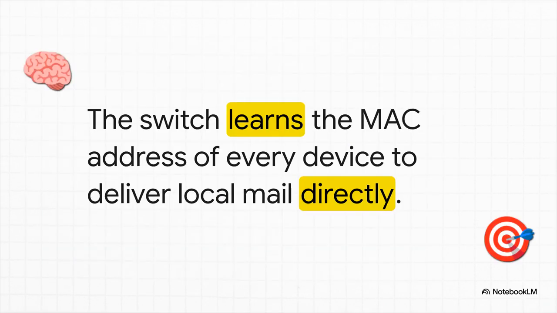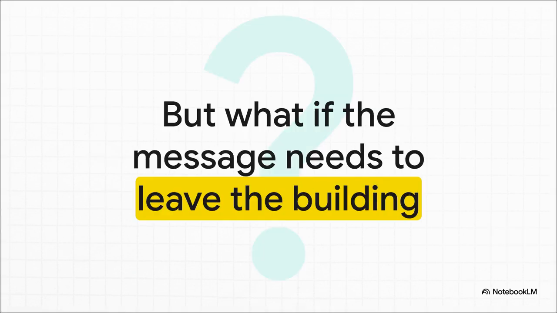And here's what's so slick about the switch. It's smart. It doesn't just stand in the hallway and shout every message for all to hear. Nope. It listens, and it builds a little map of which MAC address lives in which port. So when your laptop wants to send a file to your printer, the switch knows exactly where that printer is and delivers the data directly, privately, no fuss.